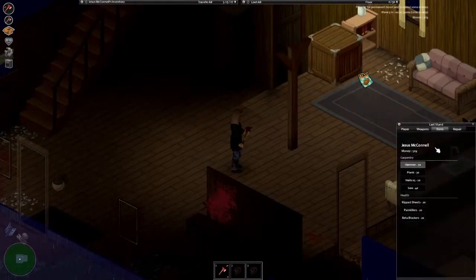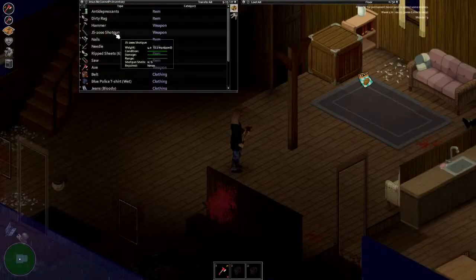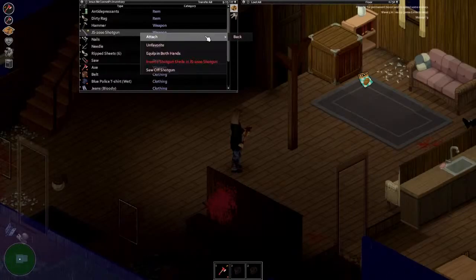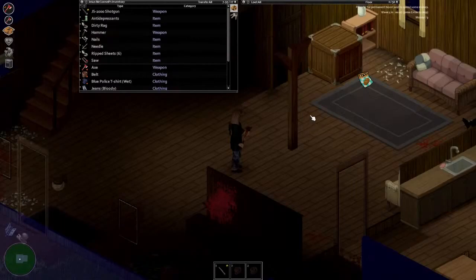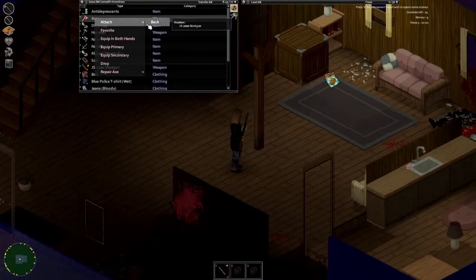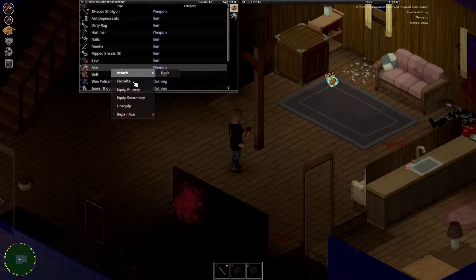Alright, we need to get stuff. Weapons. Shotgun. How much? We have 509. I can't see how much it costs. It costs 500. Okay. But now we have it. I don't think we have any shells for it. Favorite, sure. Attached to our back. Pulled out. Reload. Yeah, we have no ammo for it, but at least now we have it. And then both our hands, I guess. I will favorite that.